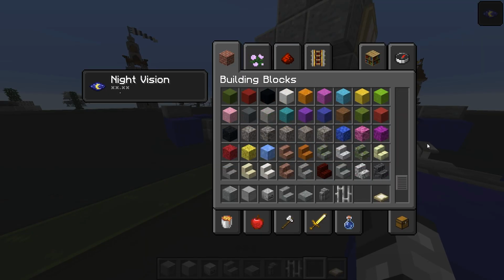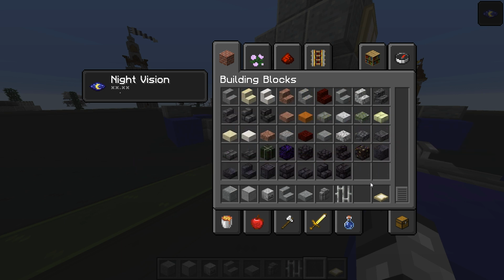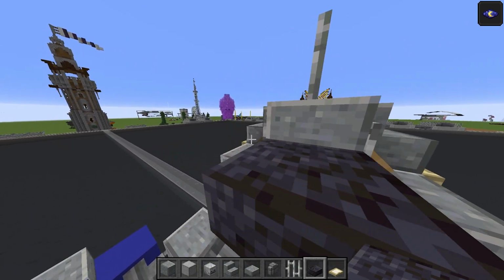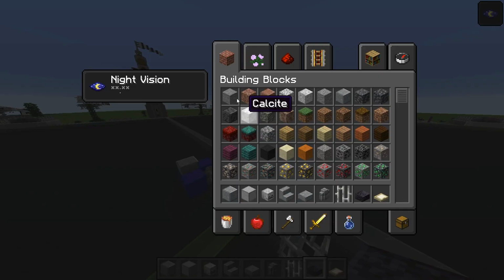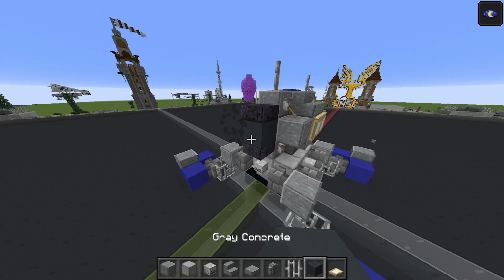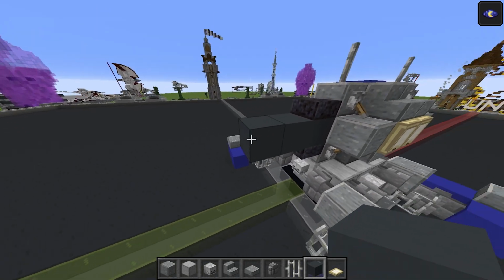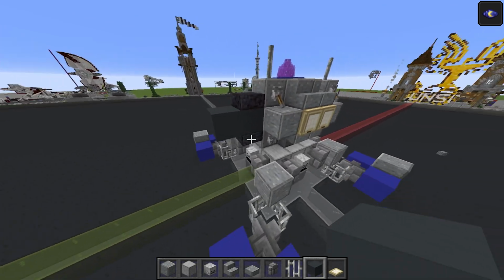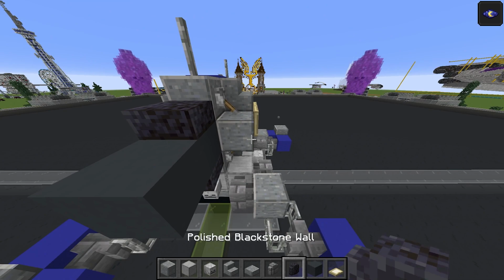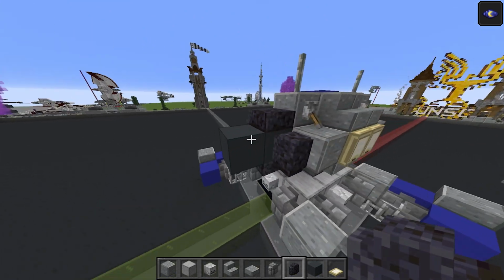Now for the barrel, on the reference model I use polished blackstone. I'm thinking it might be wiser to change it to polished deep slate. I'm going to do polished blackstone for now, but then I could try deep slate in a second, see what it looks like. So do 2 of those, grab grey concrete, and that's 1, 2, and 3. Actually get rid of that 3rd one, so just make it 2. Get polished blackstone wall. Again, we might replace that with deep slate, but we'll see.